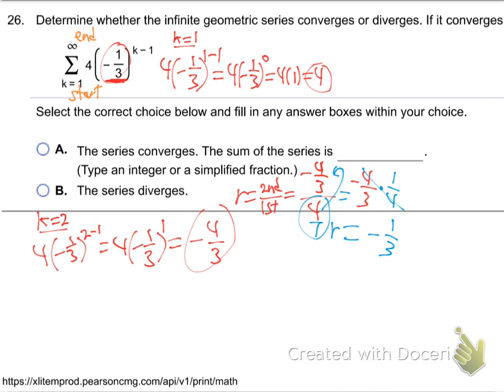So we've got the first term, second term, the R. Now we're ready to crank out the S sub infinity formula. So what is it? S sub infinity is a 1 over 1 minus R, isn't it? We've got a 1. That's 4. This is a 1 over 1 minus R. Now careful. Positive, because double negative, right? 1 minus 1/3. Double negative. Going to be positive. We good to there?